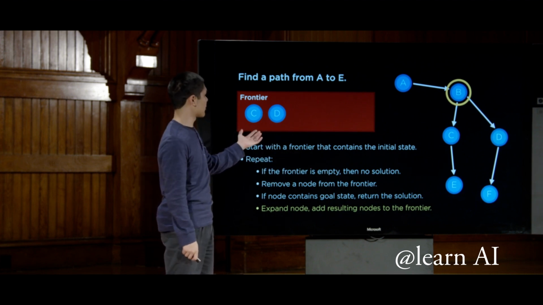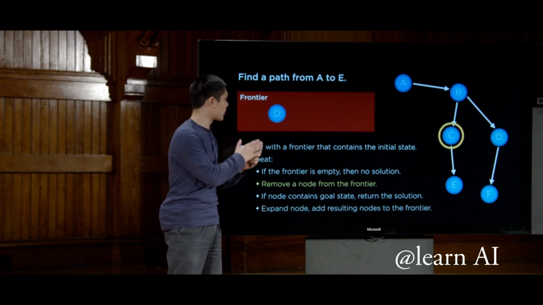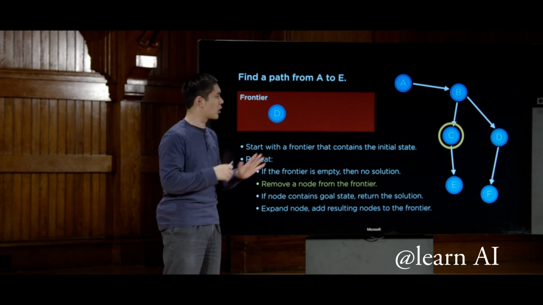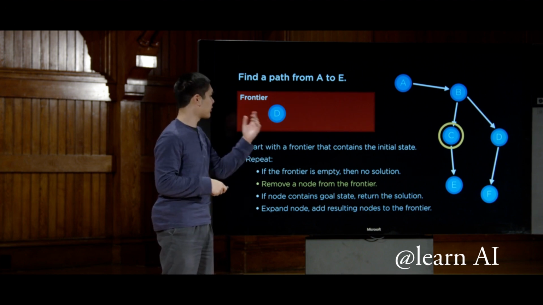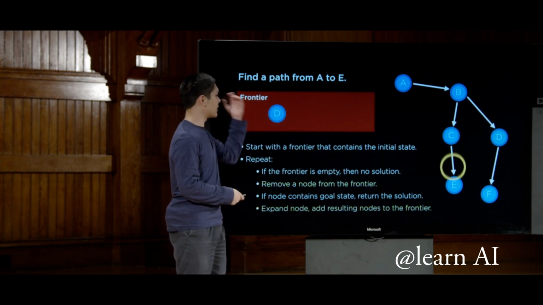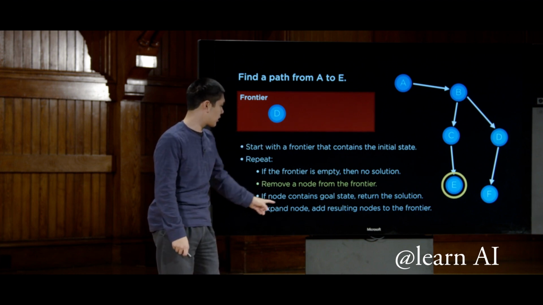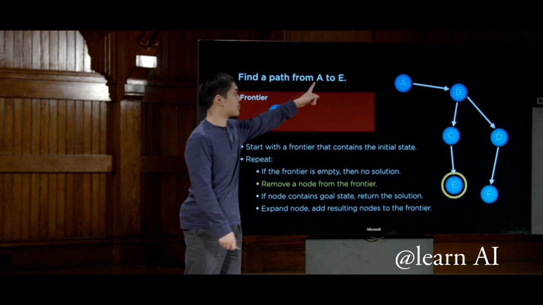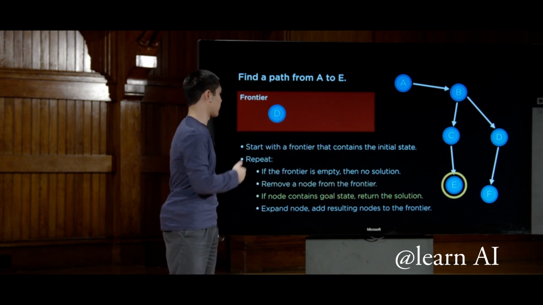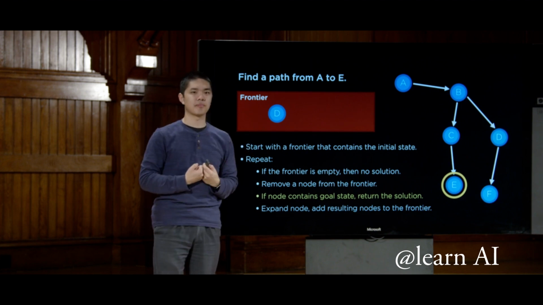We remove a node from the frontier. For now, I'll do so arbitrarily just by picking C. We'll see why later, how choosing which node you remove from the frontier is actually quite an important part of the algorithm. But for now, I'll arbitrarily remove C, say it's not the goal, so we'll add E, the next one, to the frontier. Then let's say I remove E from the frontier. And now I check I'm currently looking at state E. Is it a goal state? It is, because I'm trying to find a path from A to E. So I would return the goal. And that now would be the solution, that I'm now able to return the solution, and I have found a path from A to E.